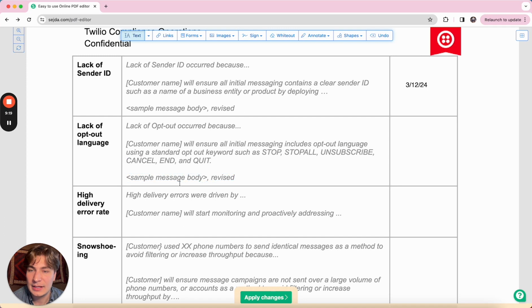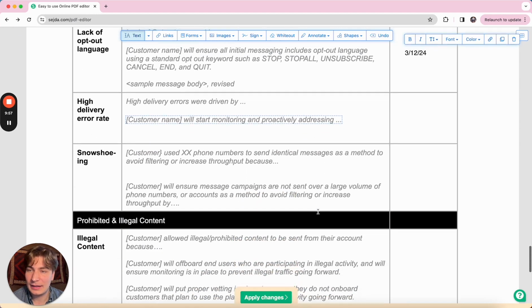And then down here, sample message body, you're just going to take one of your older texts, throw it in here, and then just add "reply stop to opt out" at the end. And if you did also get lack of sender ID, have that intro piece at the beginning as well. And then once that's completed, we'll just go ahead over here and date it. And it works both ways too. If you got both, I would also recommend going to the lack of sender ID section and adding "reply stop to opt out" to that.